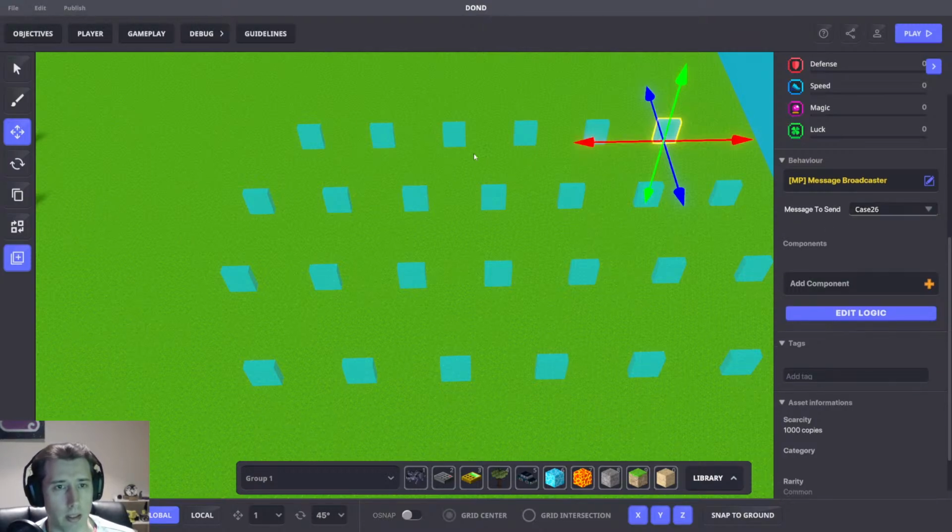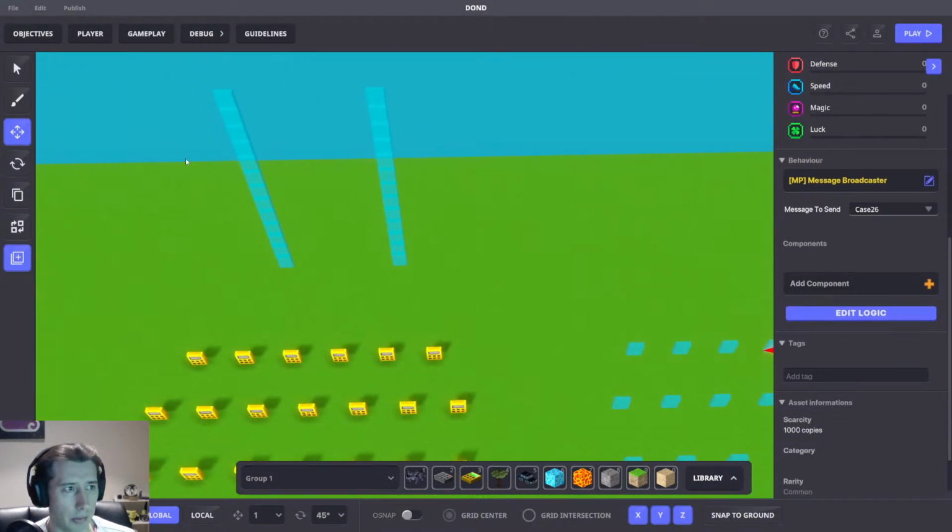And that way we can also use them to trigger what we selected here as well.